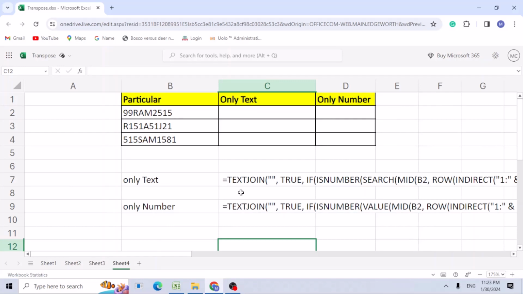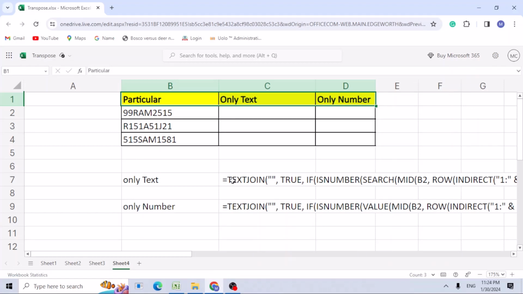Today we'll be learning how to extract only text from a particular cell, or the number from a particular cell. We have a small data set here. It has numerics as well as text. So we are trying to pull only the text in column C and only the numerics in column C. For that there is a formula consisting of multiple functions added into one function. It's a little detailed, so I'll share the formula in the description so that you can use it for your respective requirements.